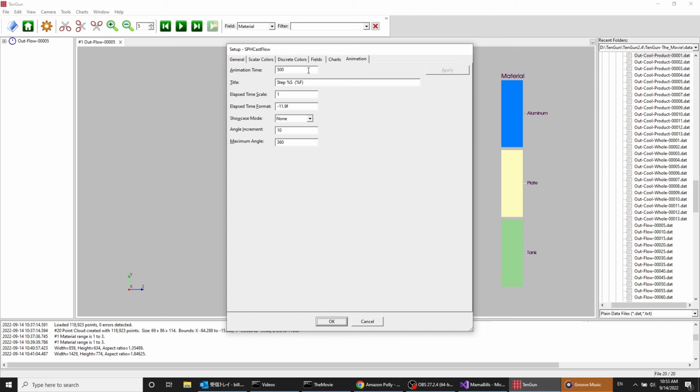The title setting is used to create a dynamic, customized video title. The title setting can contain literal text such as the word step, and some macros such as %s to insert the current step number. Hold the mouse pointer over the title input area to display a tooltip with these macro descriptions.